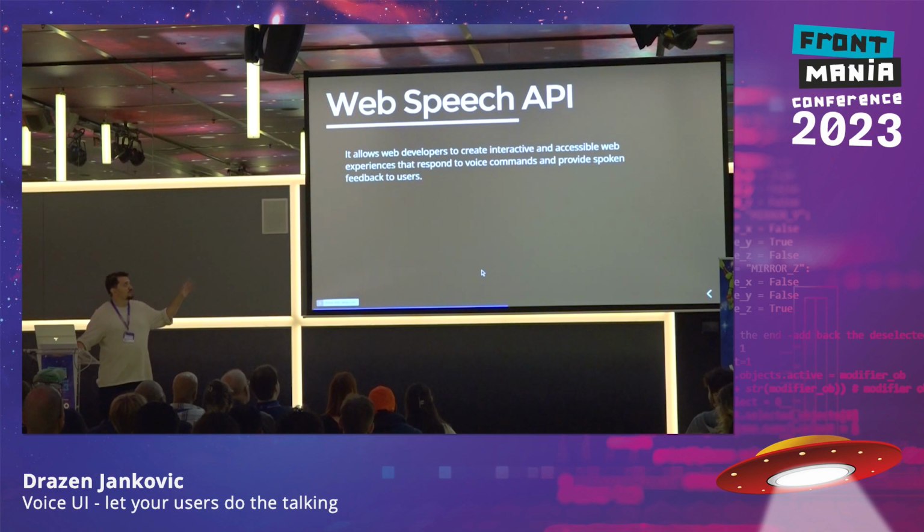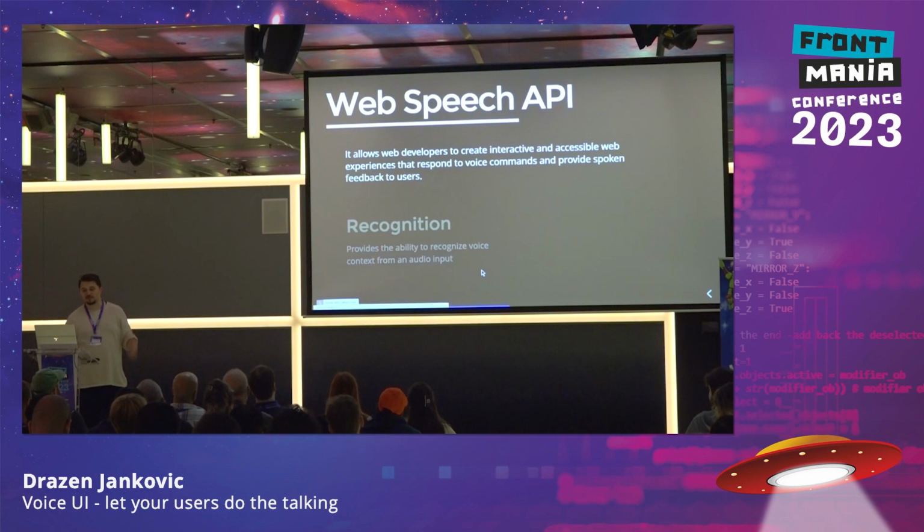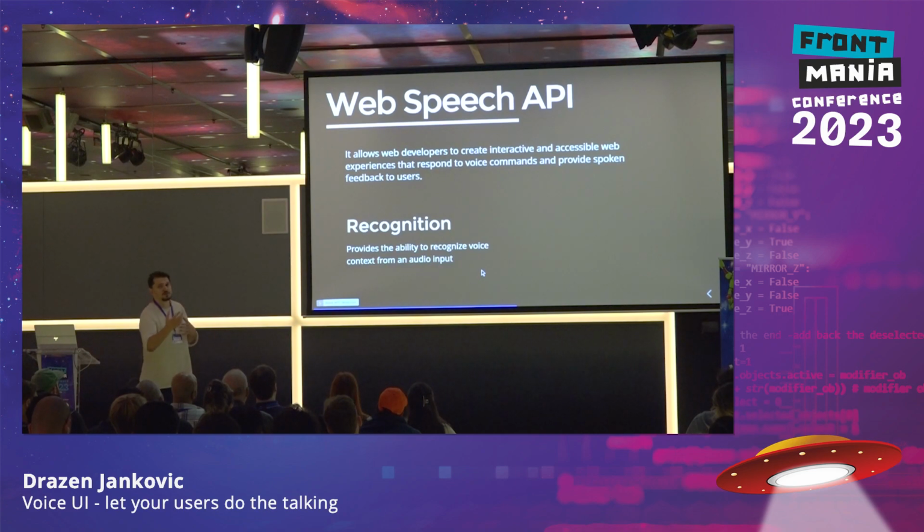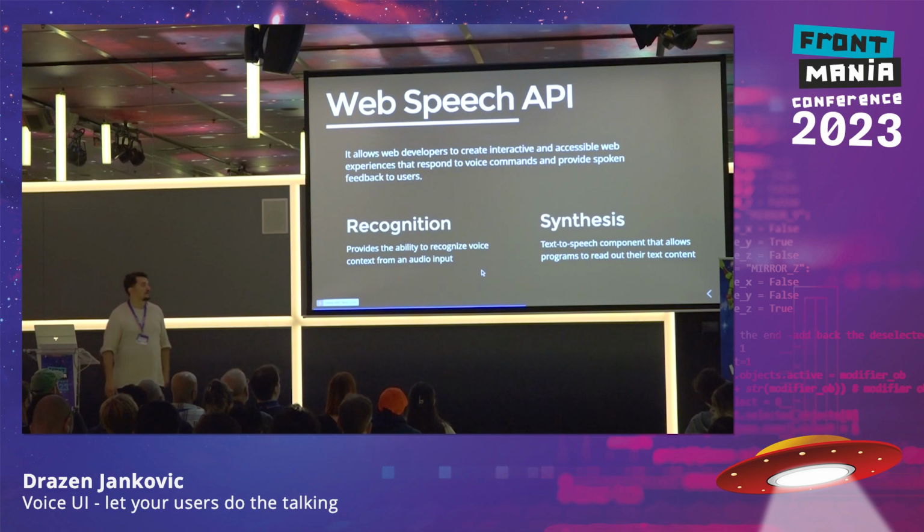So yeah, with Web Speech API, I can give a command saying, click on this button. And my website could also just answer me back, no, I don't have that button in view, or, okay, clicked it, this is the output. And it can also talk back to me. Because the API consists of two things: recognition. This is the part that recognizes words. This is what we'll be going into today. And synthesis. And this is where it talks back to you. The talking back, you don't have to do that always. Sometimes it's nice. Sometimes something visual is fine as well.